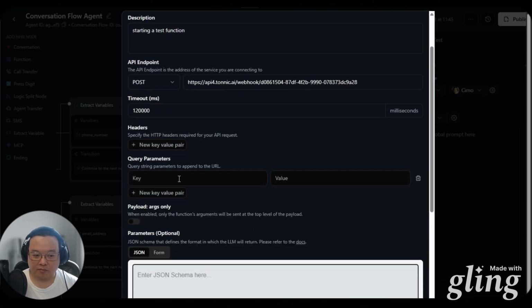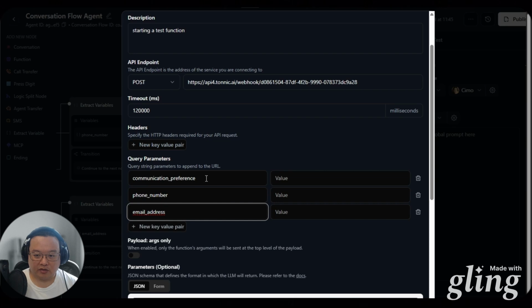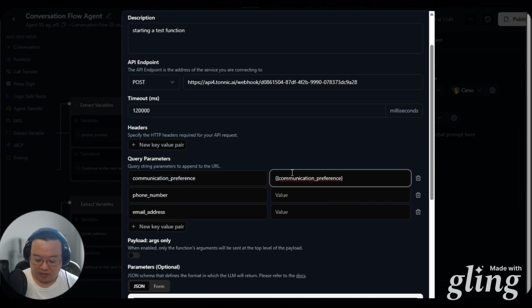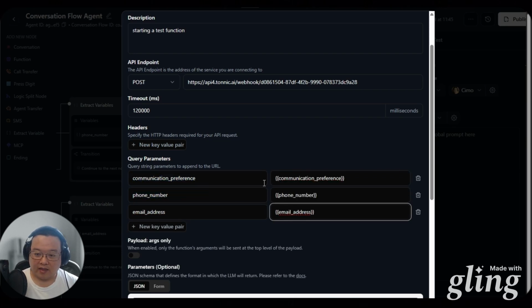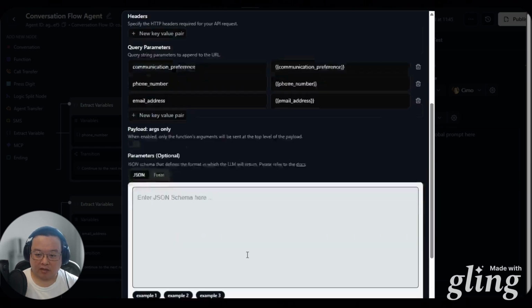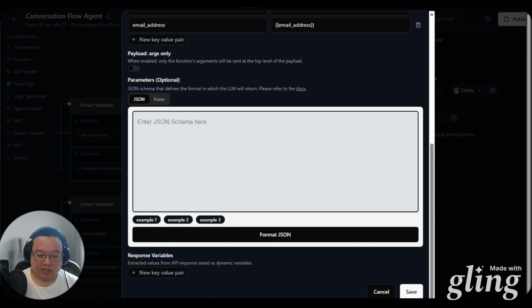I'm going to want to pass some parameters. We have a few things in there that you saw. You saw the communication preferences, you saw the phone number, you saw the email. I'm going to want to pass all of those things. Phone number, and then the way you do that, these are the same variable names. You just put them inside your curly brackets, and then that's now going to pass your parameters into your endpoint there. The other thing we're going to do, and I'll show you this later, is use response variables. So I will leave this blank for now, come back to it to show you which response variables we are going to expect from the webhook so we can save it into a variable name.